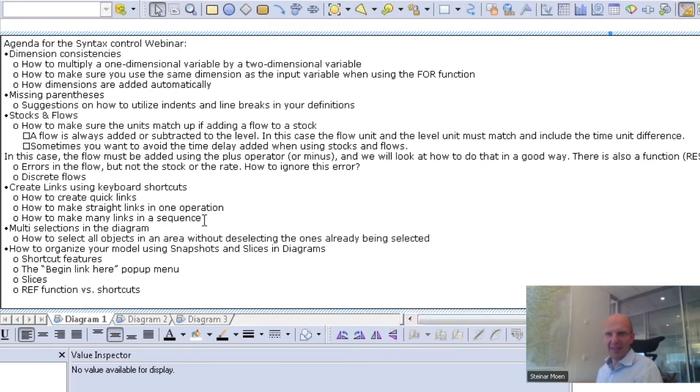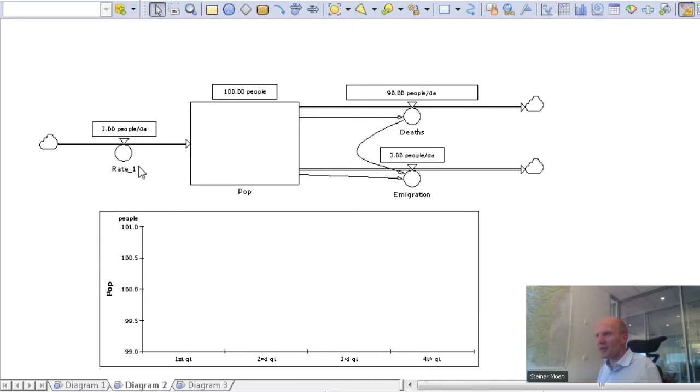So, if no questions to that one, we have now covered the different cases of stocks and flows, discrete flows, and how to create links and so on quickly. We have done 2 of these 3. The last one I wanted to show is if you're making one link somewhere, let's say this link is missing and you want to make it, then in place of clicking this one, you can use Control 5.